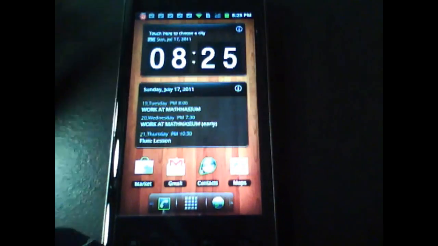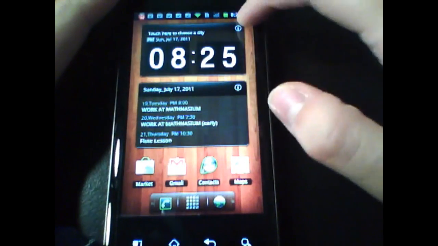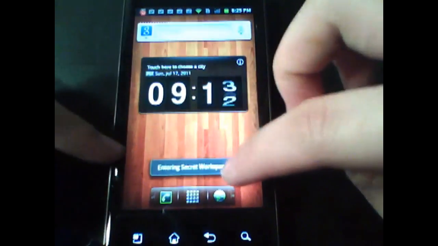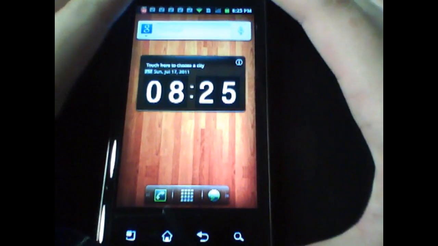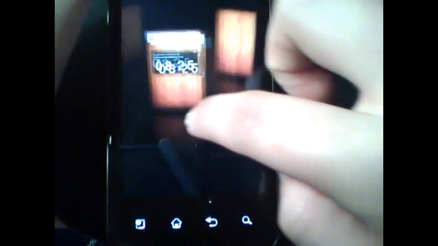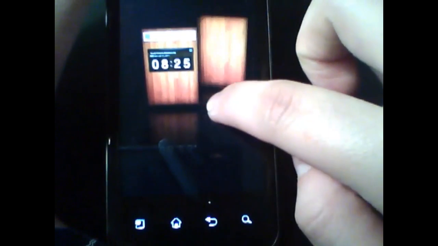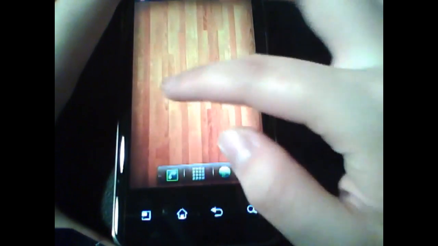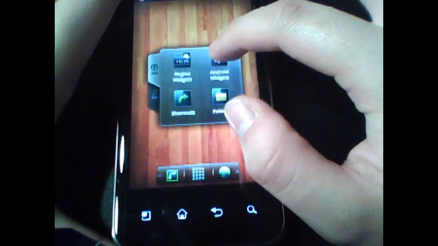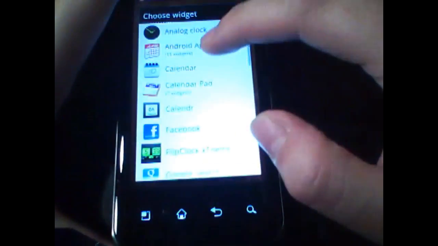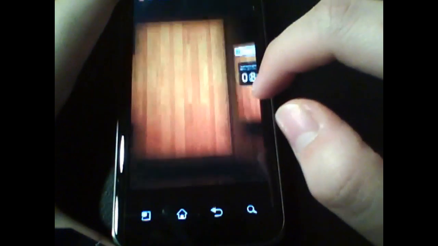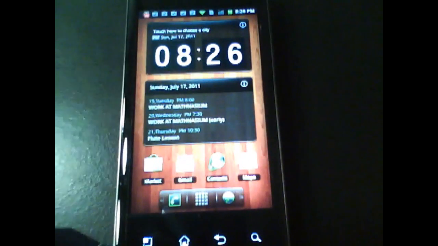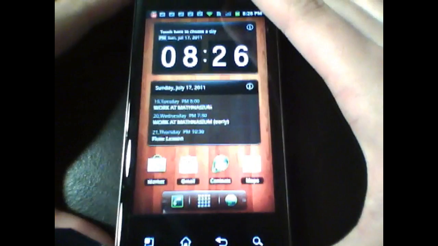And let me tap in the secret code. 1, 2, 3, 4. All right, entering secret workspace. You see that? All right, so if we go to the carousel, see how the pages are different? Because it's like a secret workspace. It's like no one knows about it. You're in your own workspace and you can do everything that you can do in the regular workspace, except now it's secret. So we have a calendar. Oh yeah, that's nice. Okay, and then if you go back, then you go back to the regular one as if nothing happened. So isn't that a nifty feature?